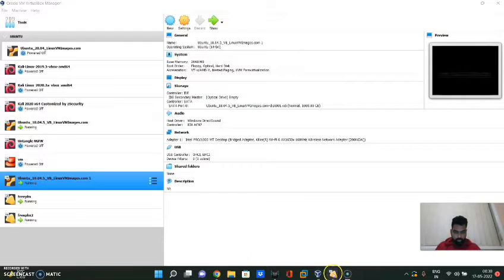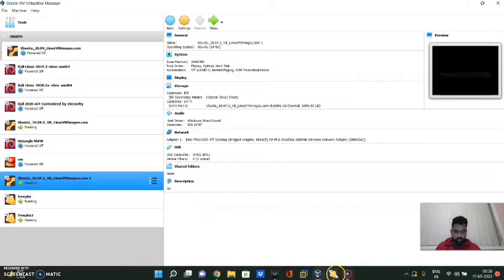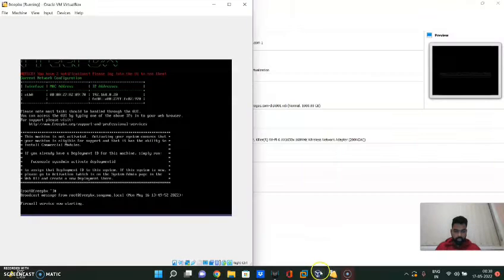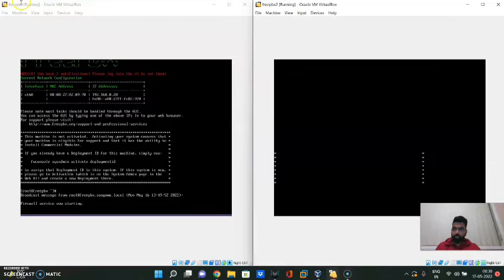As you can see here, these are two FreePBX which are running. You can see on the top, running. The second one is running as well. It's just that I have allotted it a bit less RAM, so it's not showing on the screen completely, it's not completely processing.